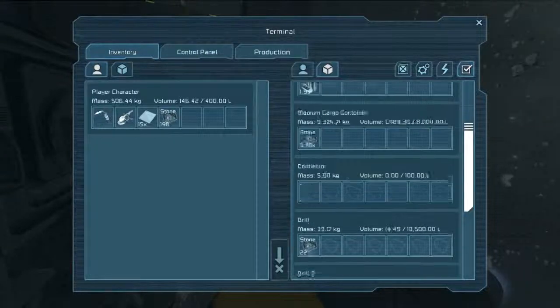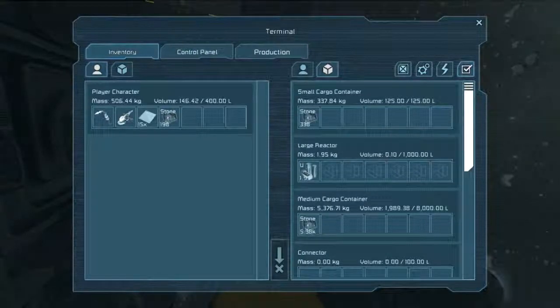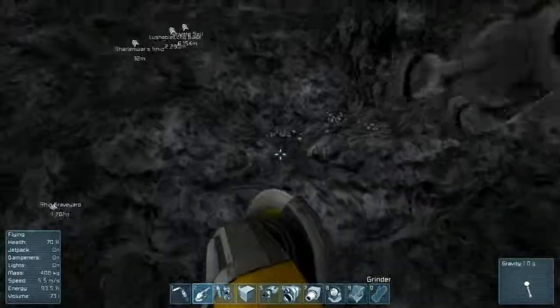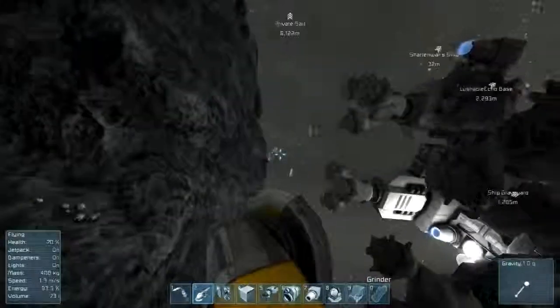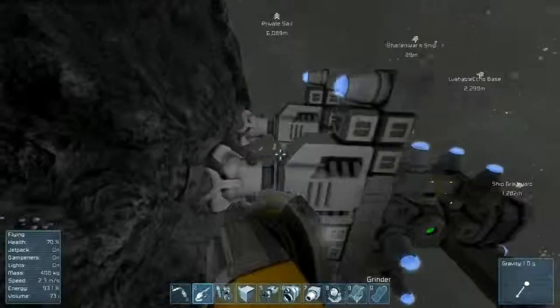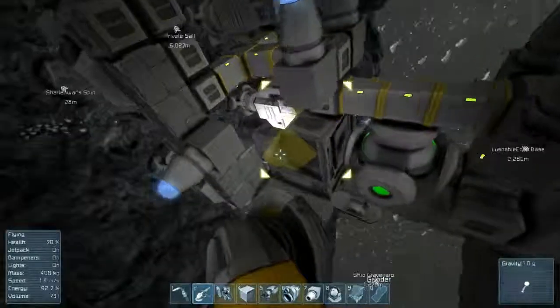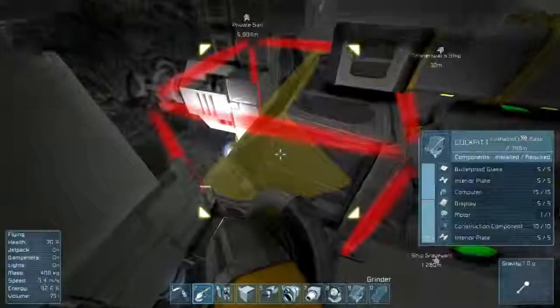See? So I collected quite a bit of stone. Okay. Let's pop that in there. Okay, well, yeah, so this is what I was going to do. Just mine. So I'm going to carry on mining with this. Yeah, let's do that. I can have 1,000 objects in the world, so let's just do this.